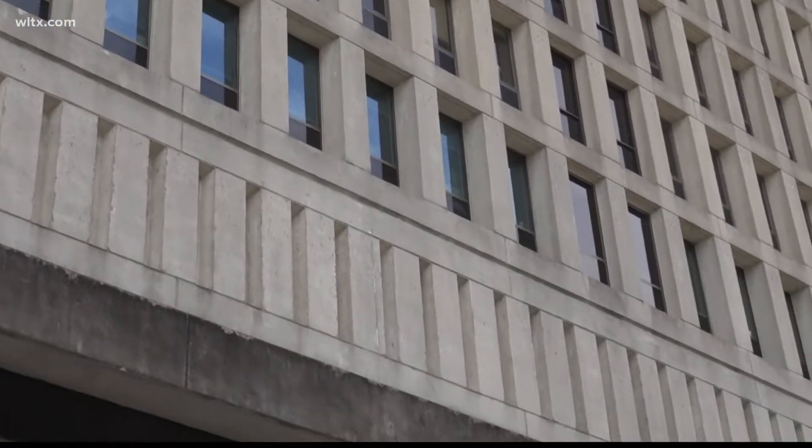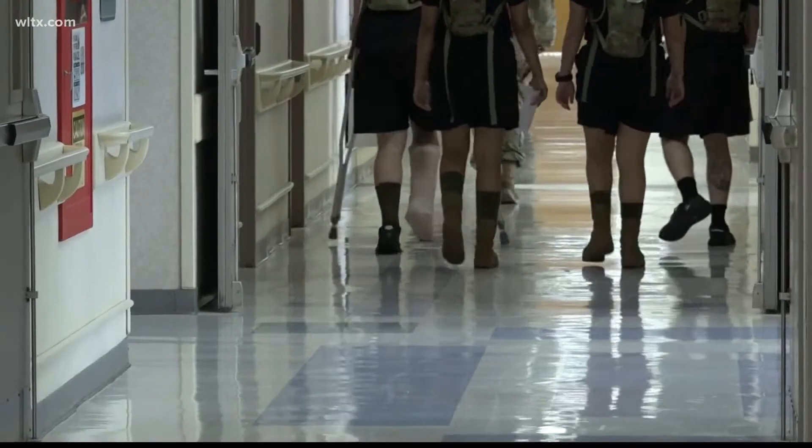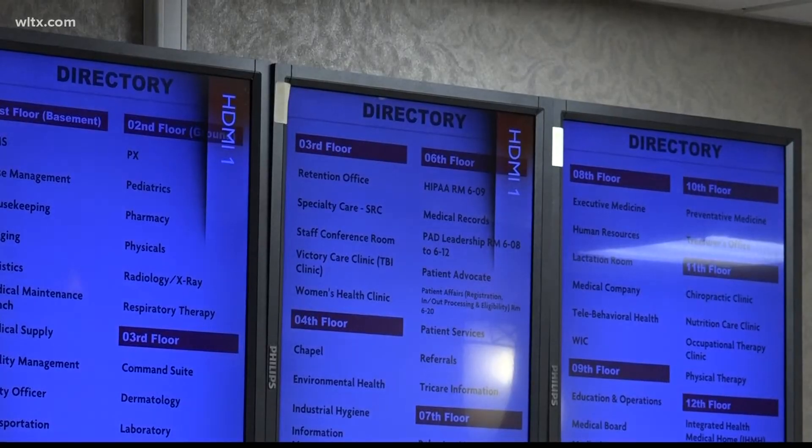Genesis provides better patient portal access so patients can access their laboratory and radiology results and communicate with their provider more easily. The old system, called Alta, had its fair share of issues — including a lack of inpatient data, a separate dental system, and other systems that didn't communicate well with each other.